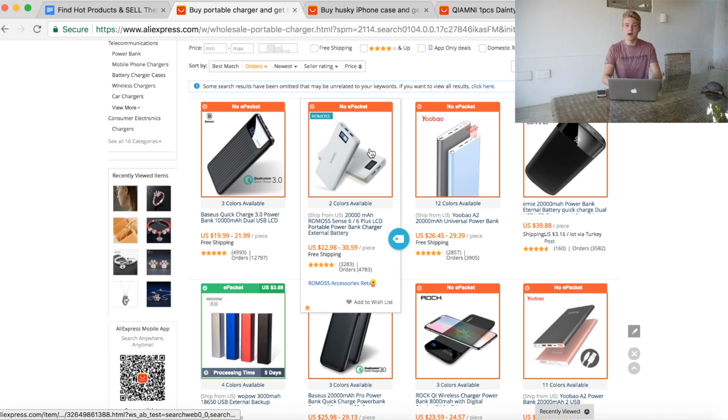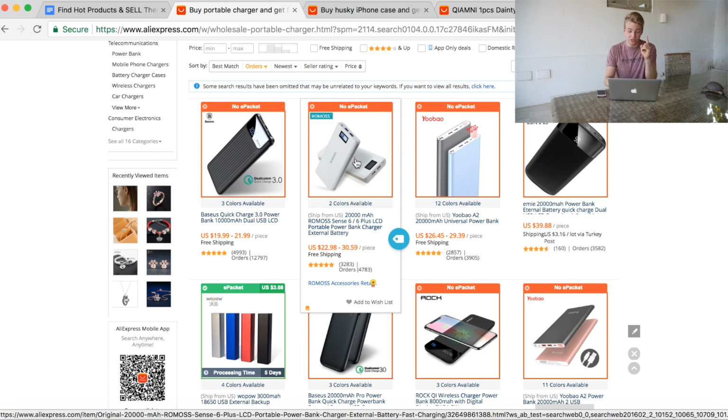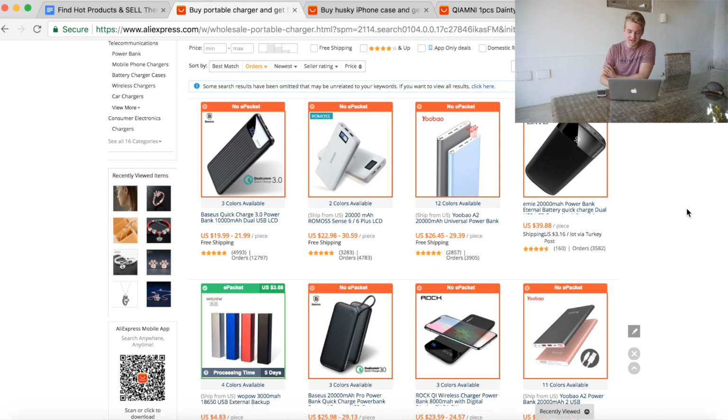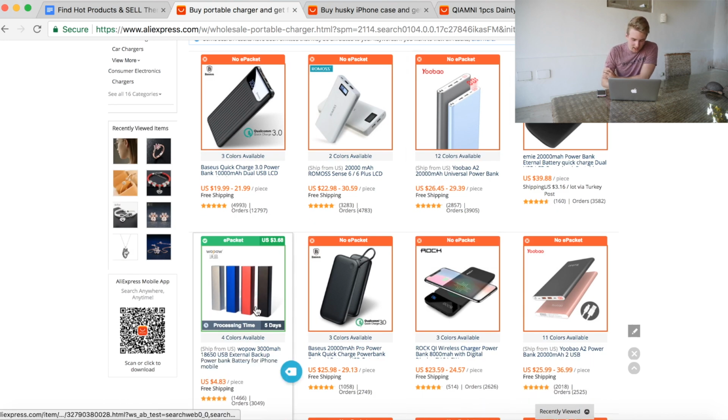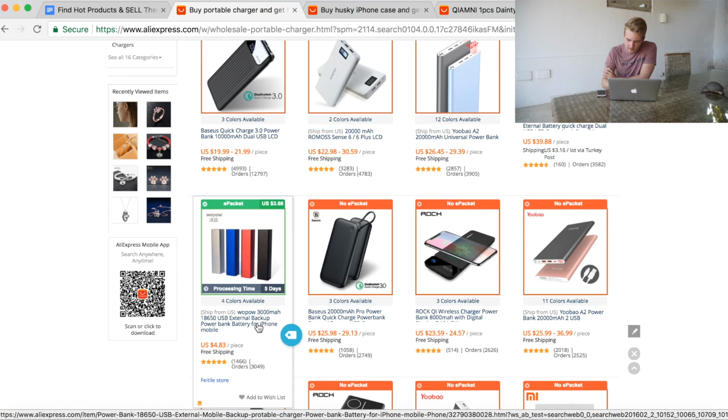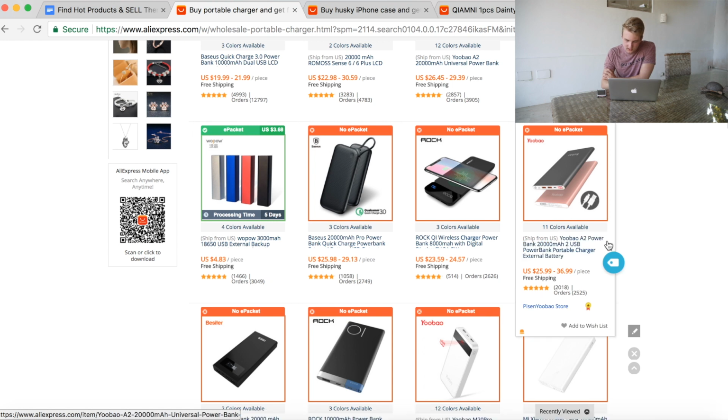Except for in China, I did buy one. If you guys saw the Finding Ecom Suppliers video in China, I did buy a portable charger. It's trash. But anyways, a lot of these, you can see they're thin ones that are the top sellers. That's the first thing I notice. All right, these are more so like a cube, a rectangle. You got any of these, 30 bucks, 30 bucks.